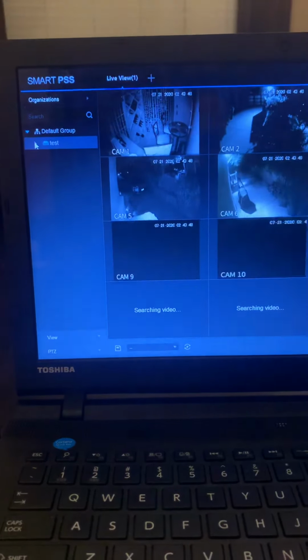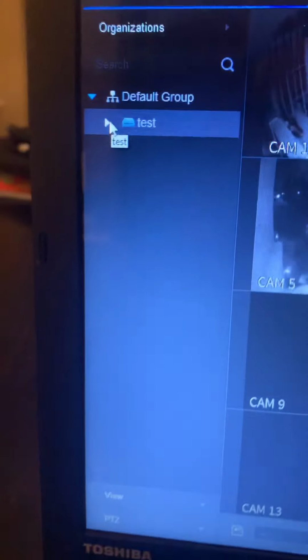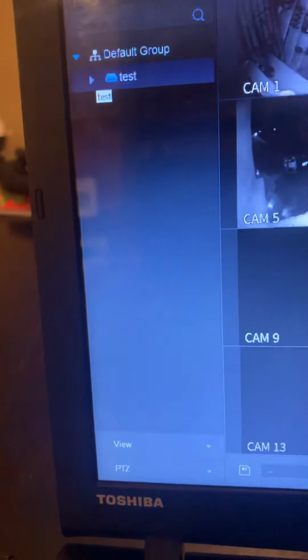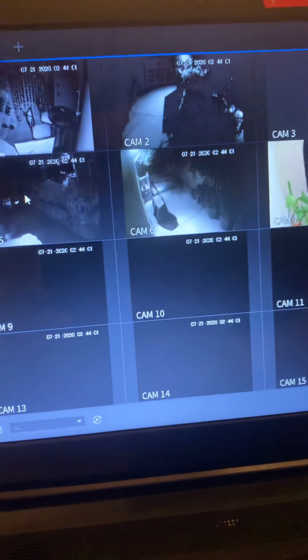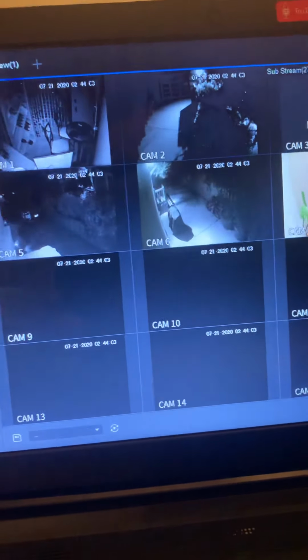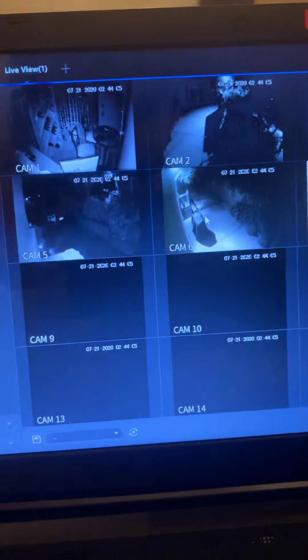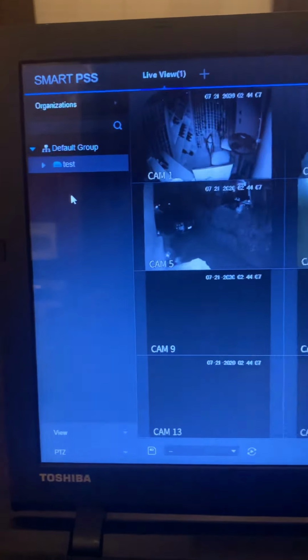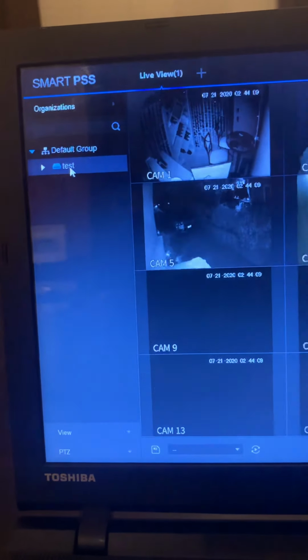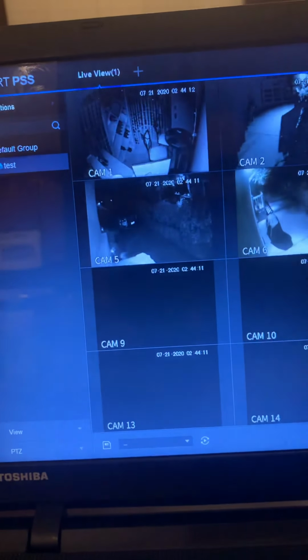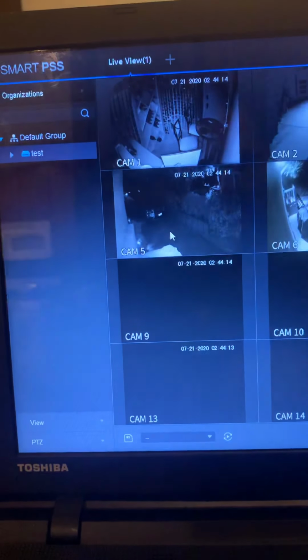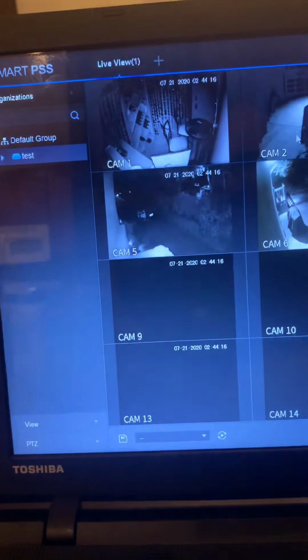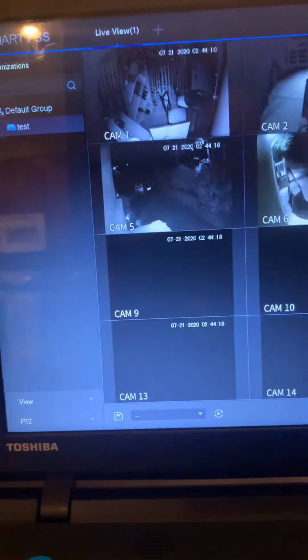Depending on the number of properties that you have, you may have 15, 20, 30 properties here. And so it's nice to have one computer that has all these properties on it that you can go back to and view and record and upload, download videos for different incidents.